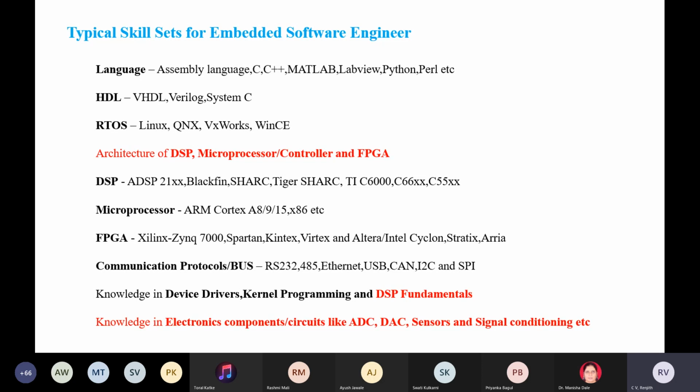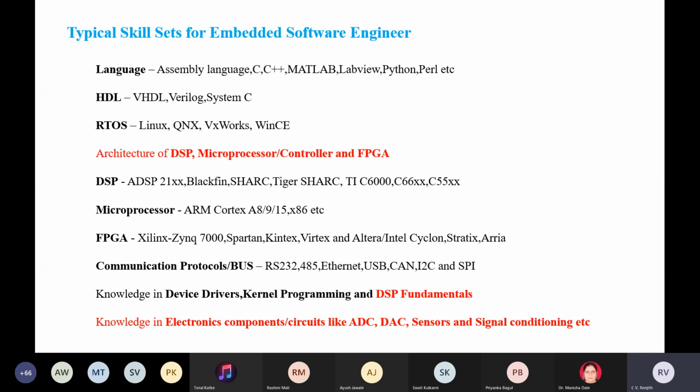So you have to be very clear that if you want to work in a product company, either in software or hardware, you must know DSP, FPGA, and processor. This is the biggest reason why most freshers don't get a job in a core company or don't get a good project, actually. If you really want to work in software or hardware in a product company, the most important thing is that you need to know the architecture of at least one DSP, processor, and FPGA, and you must do some projects, either main or mini project.